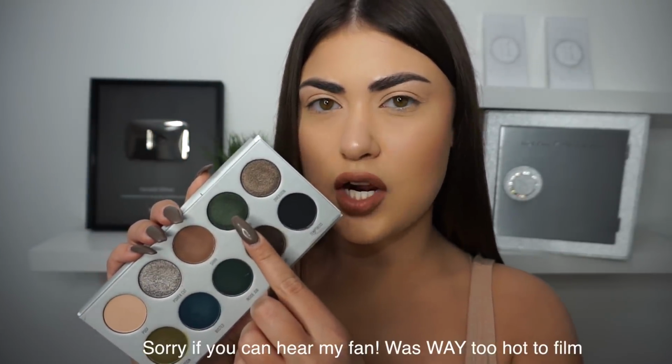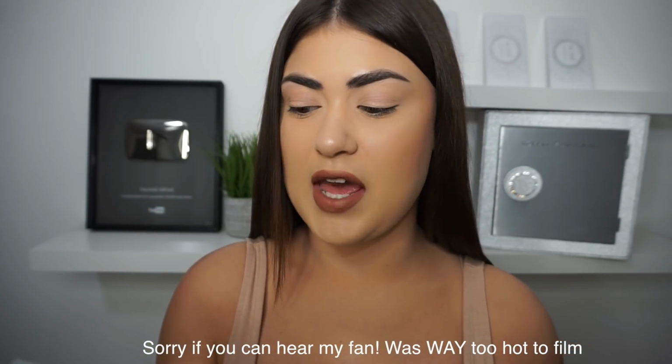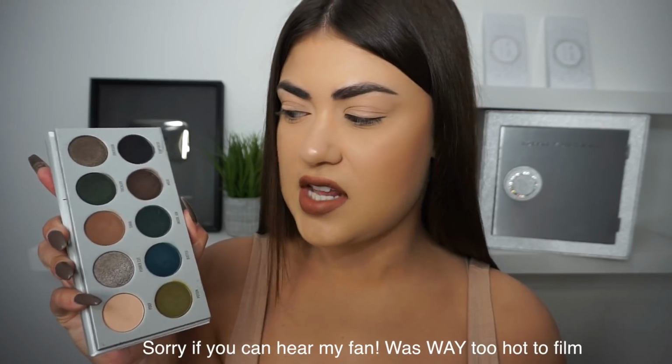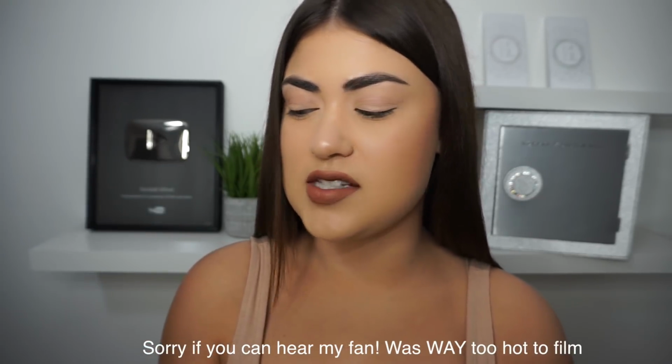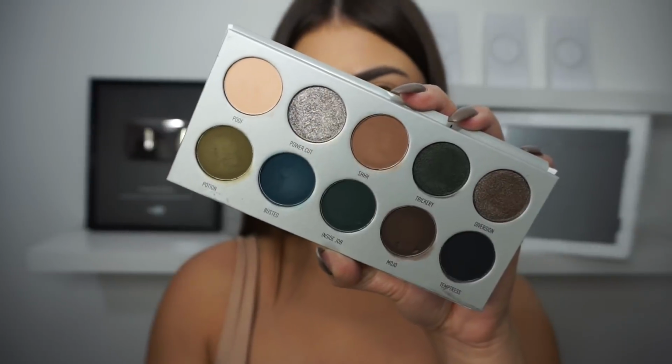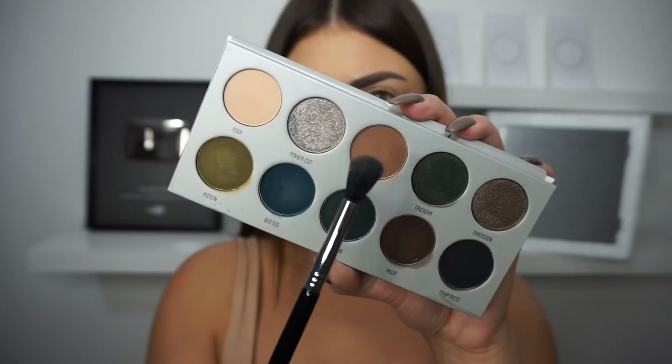I kind of want to do something green and smoky with this dark shimmering green called Trickery. So we're just going to dive right into this palette, and it has a bunch of fingernail dents and it's dirty because I already swatched it, and I always ruin my palettes when I swatch them. So I'm going to first go in with the only shade that really works as a transition for me in this palette. This is the shade Shush, and I'm going to pick this up with my Sigma E40 blending brush.